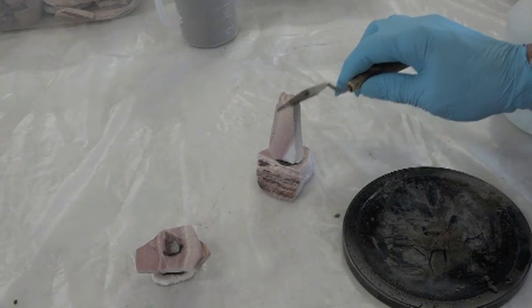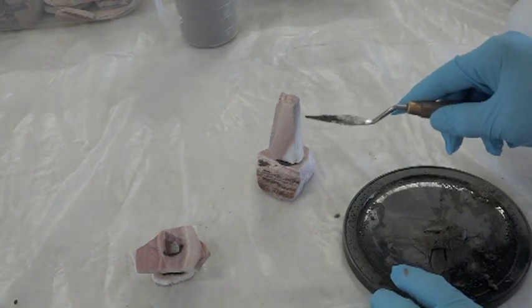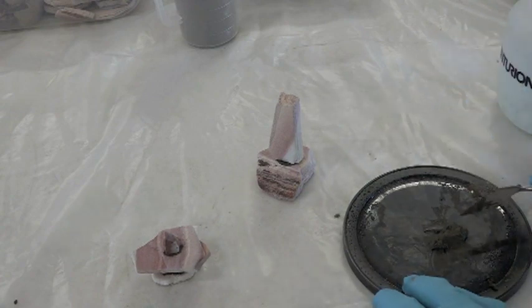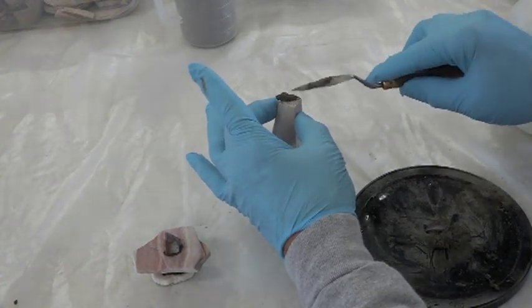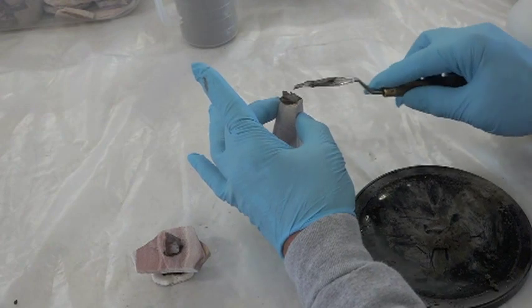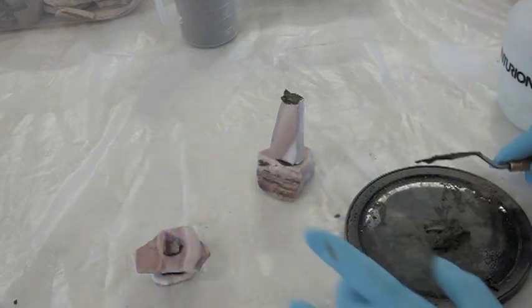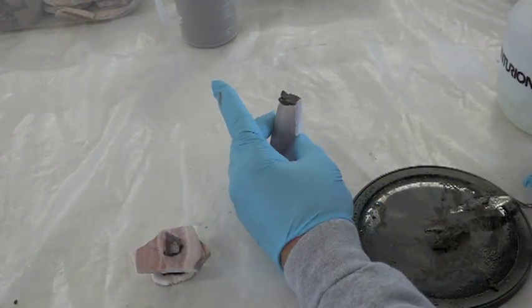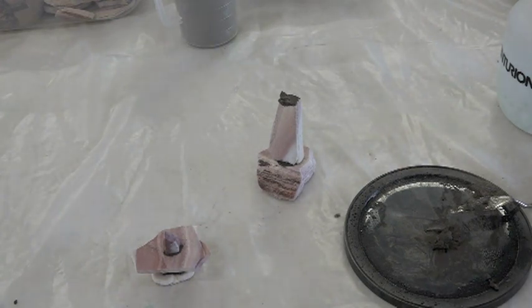This part here, there's a slope. So you could either take your file and shape that down, or what you do is kind of build this up. So when you put this piece on, it's flat. And now all you have to do is wait.